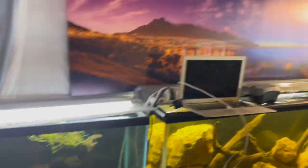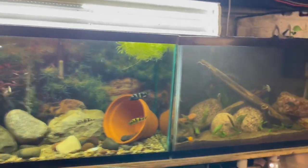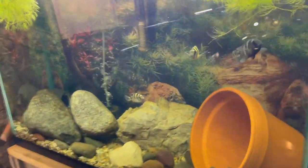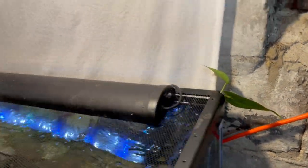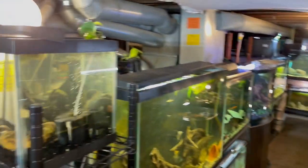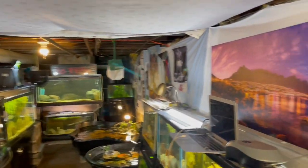I added one to the guppy tank down here — the light is off because I unplugged it. I still got a couple tanks that don't have them yet, but we're going to see how it works. Once these plants start growing crazy, I can just snip them off and put them in other tanks. This tank right here gets the main basement light so it should just grow crazy, and this one here too — super excited to see what these plants are going to do.